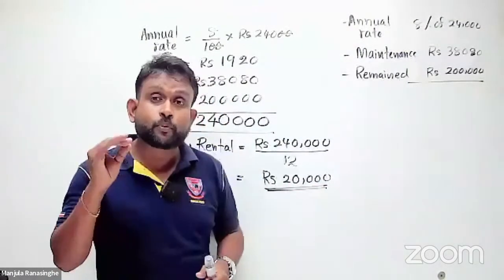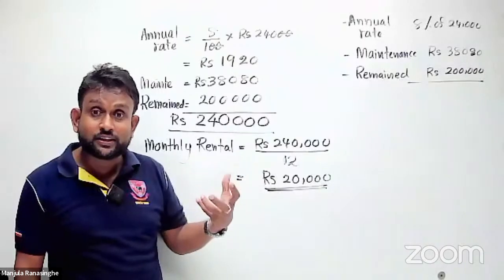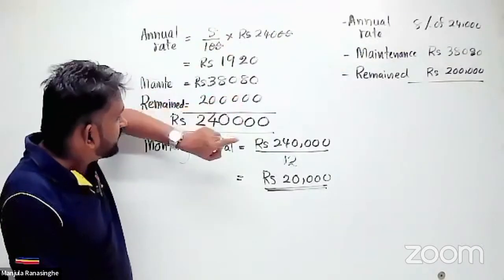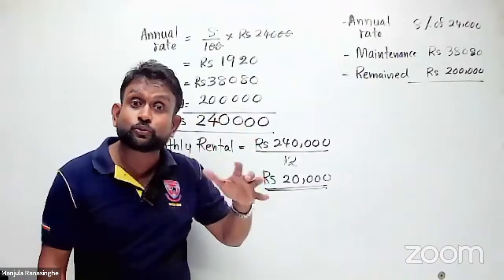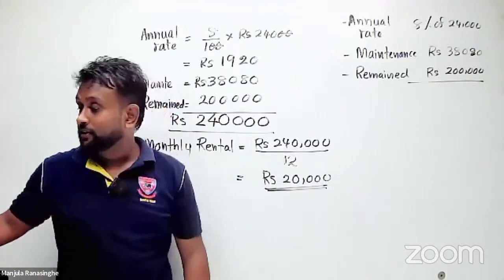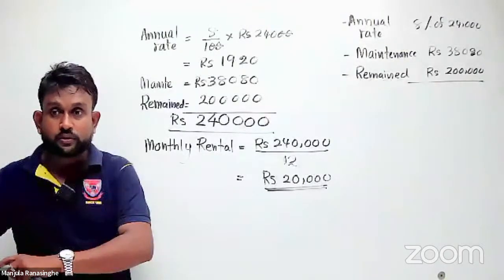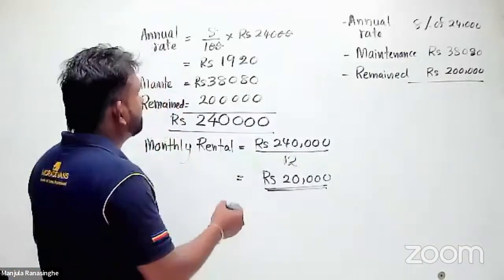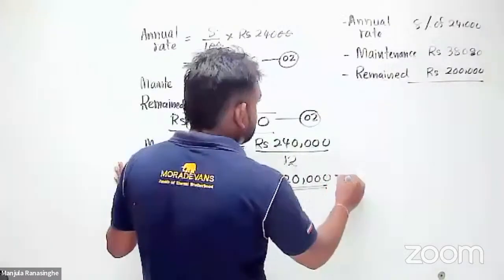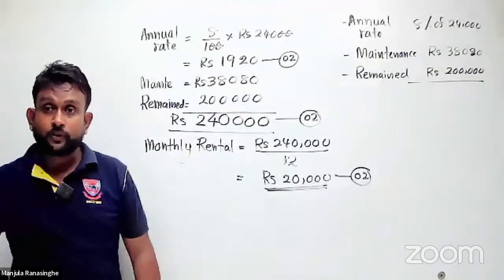So you should have a proper plan of the question in your mind. This is how you got the annual rate, then the maintenance cost and the balance with him. Then this much he earned annually by renting out the building, and you just divide by 12 to get the monthly rental. So that is the first question part. Hands up those who got this value. This is how you get the marks: 2 marks for this part, 2 marks for the total earnings, and 2 marks for the monthly rental. Altogether 6 marks for this question. Right, correct it.